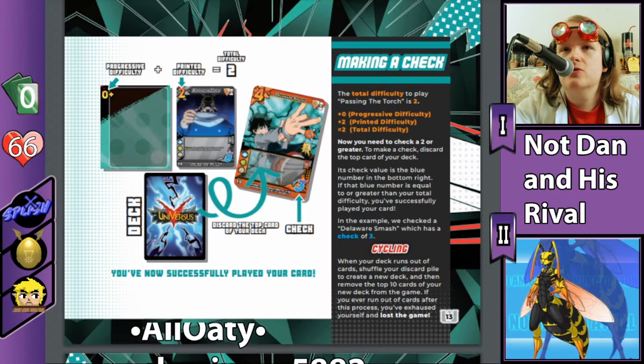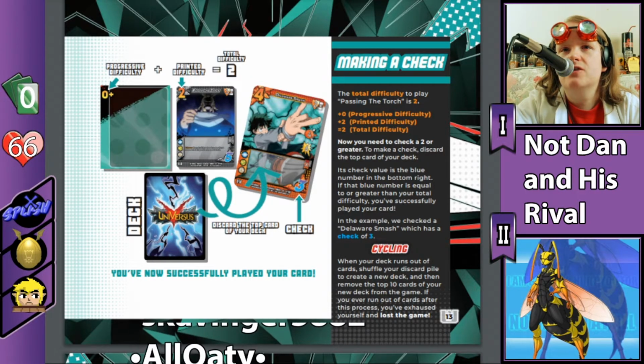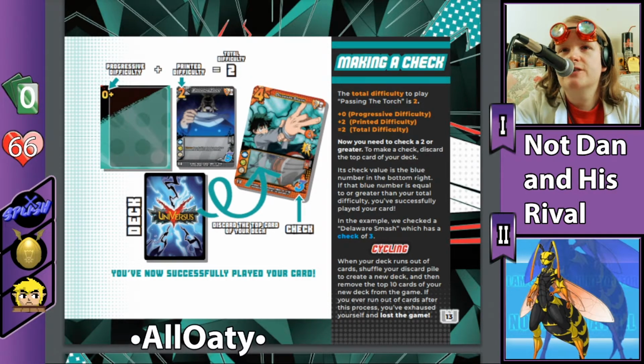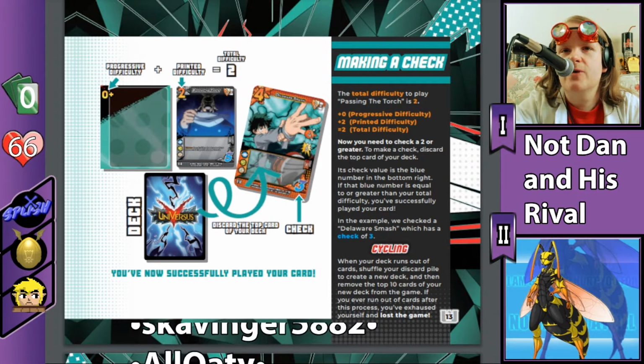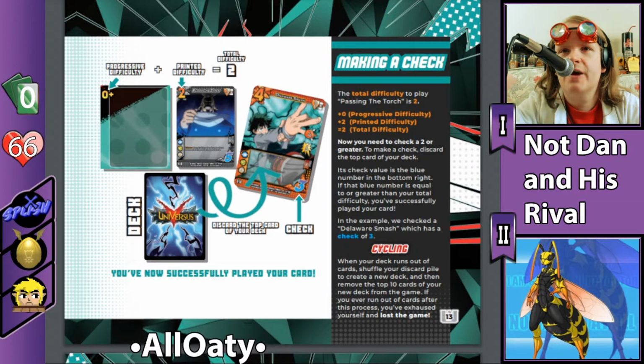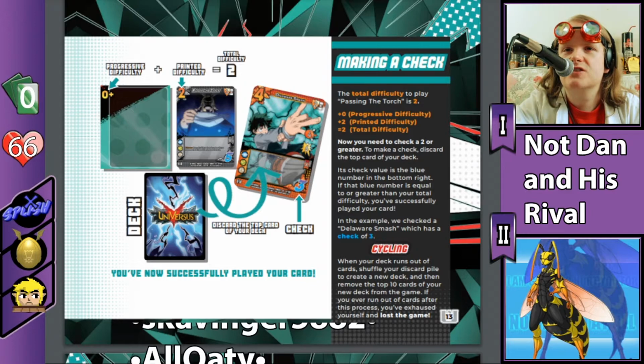Right, here we go, how to make a check. Playing Passing the Torch, there is nothing before Passing the Torch. Its total difficulty is 2, because you've got 0 progressive from nothing before it. You've got the printed difficulty of 2, total of 2. So you flip over your top card, you put it on the top of your discard pile, you see this number down here is 3, and that is that. You've successfully played the card.